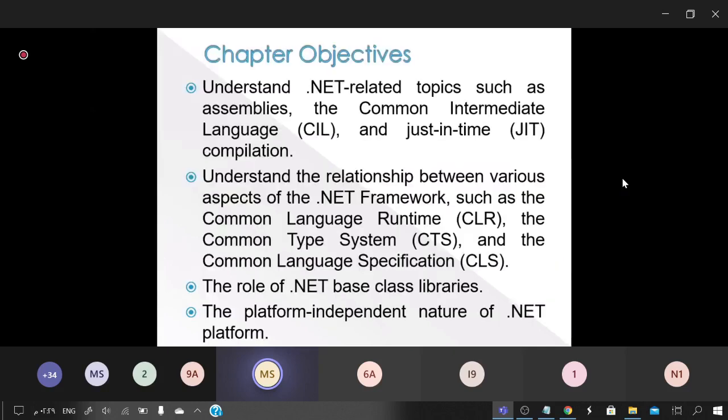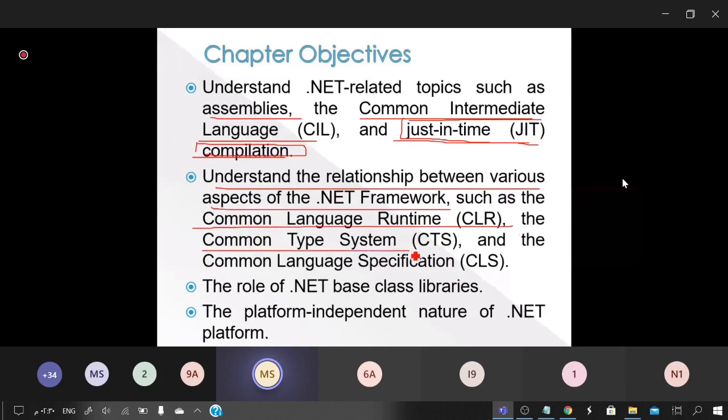The objective of this chapter is to understand .NET related topics such as assemblies, common intermediate language, it's called CIL, just-in-time compilation. Just-in-time compilation helps us in achieving the portability. We're going to try to understand the relationship between the various aspects of .NET framework such as CLR, Common Language Runtime, Common Type System, and Common Language Specification.